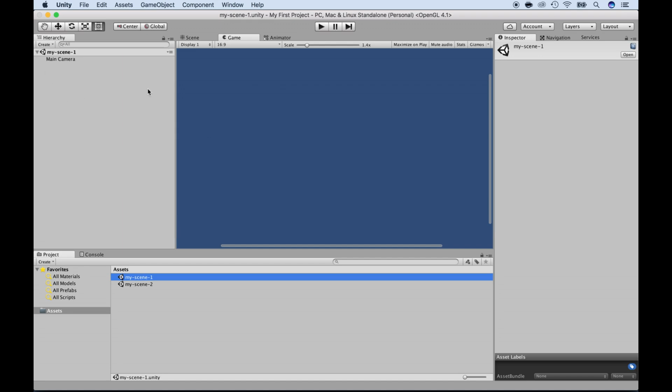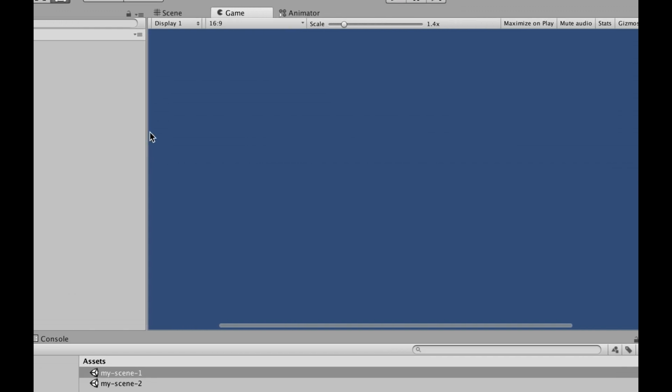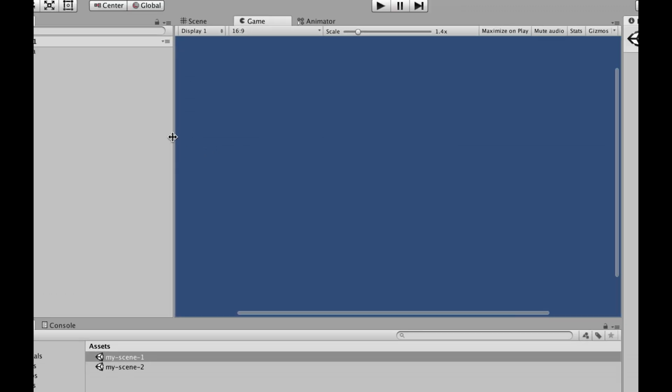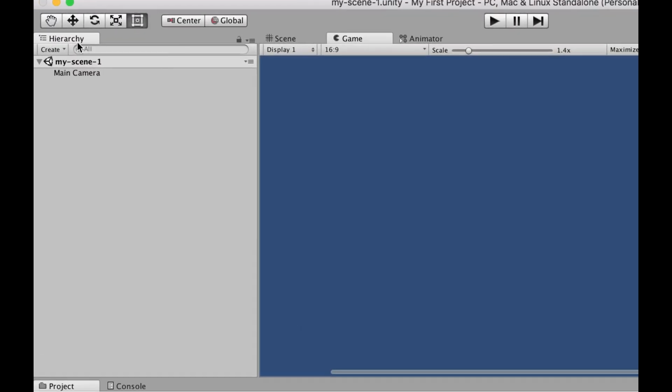Well, here on the left side, I have a window, and if I go next to the right edge of that window, I can actually move that window. As you can see, I can make it bigger and smaller. I can expand it. I can also close it. Now, I'm not going to close it right now, but I could show you that you can easily click on that window. This is the hierarchy window, and I can right click on it and close the tab.